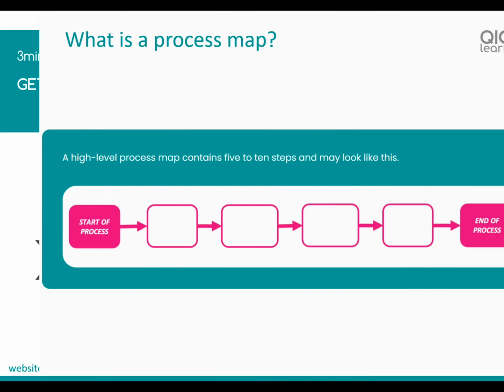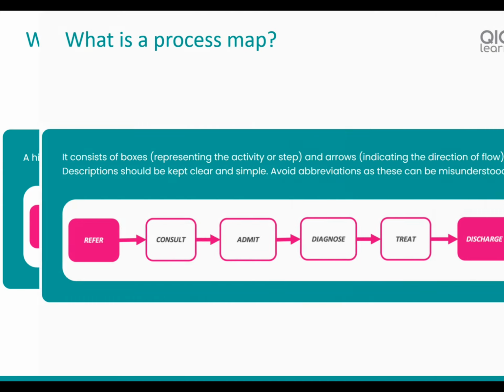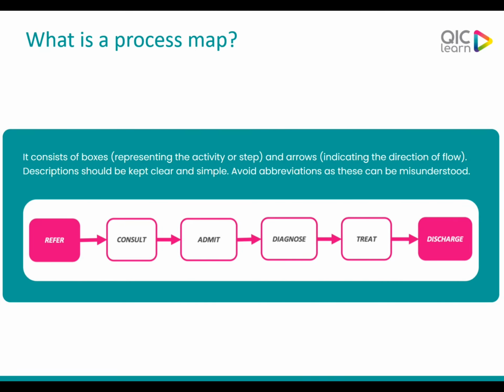A process map is a visual tool which captures the steps in a process in the order they occur every day. It's a reflection of work in the real world by those who do it, rather than work as imagined by someone who doesn't. And so you choose the start and end point of a process or activity that you want to work on. Just like when you use a street map, you start off with a bird's eye view or high-level process map. Sticking with the big steps helps you orientate to the space and place you want to focus on. It also stops you getting bogged down in too much detail too soon.